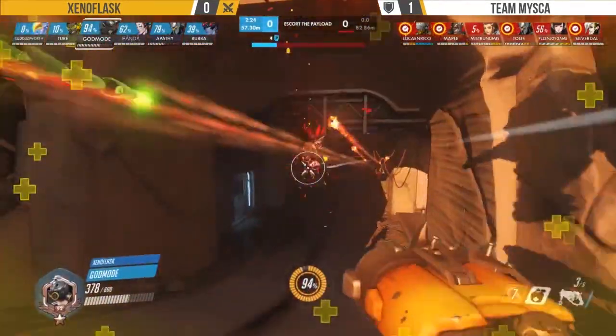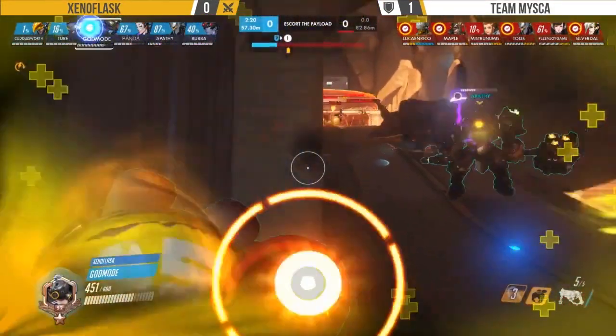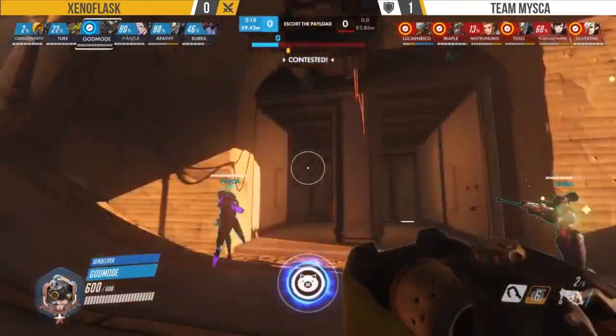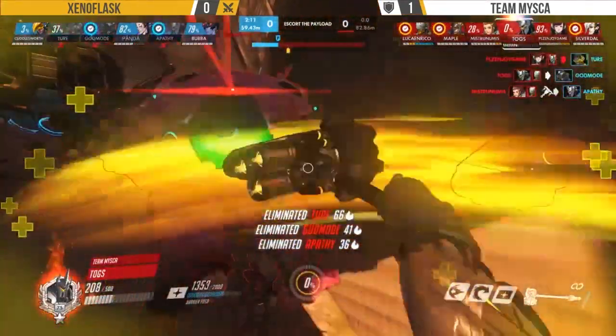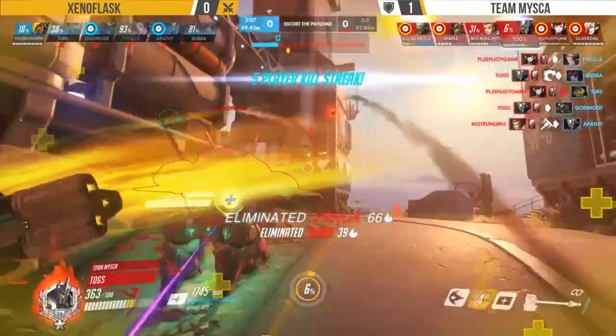Have they done enough to win this fight? Who knows with these teams? Well, a re-engage is soon to come in from Xenoflask, and Mysca countered this Bastion so well. All you have to do is press W and collapse on it. And that's exactly what they did. Earthshadow go to open things up, the disappearance of the Bastion, and disappearance of all of Xenoflask, to be honest, as Mysca win another fight.